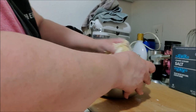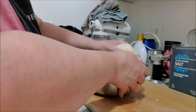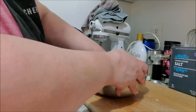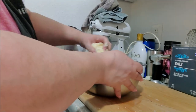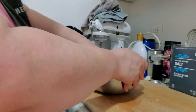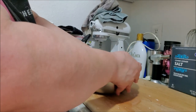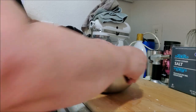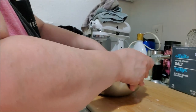Now this is a shaped dough. This particular recipe does a 6-plait braid. I'm not used to that. I have only done twists, and I think I attempted one 3-plait braid. So we will probably attempt a 3-plait braid with this and then put it in a circle, which you can also do once you have it braided out. On the one hand, I am pushing myself a little bit out of my comfort zone. Part of that too is that I haven't baked in a long time. I baked for Christmas, but I don't think I did any yeast things for Christmas. Even my cinnamon rolls tend to be baking powder rolls.